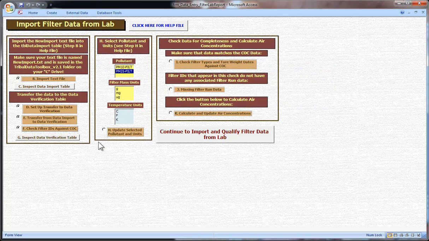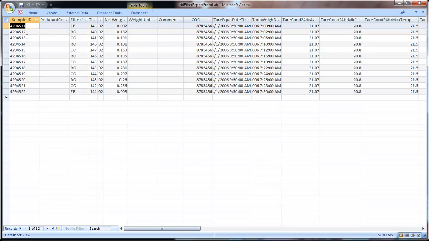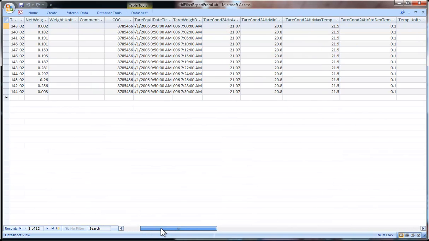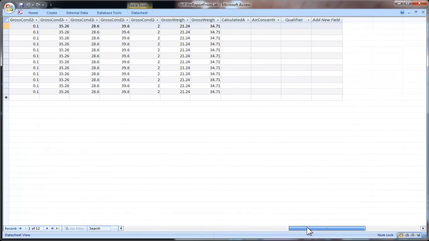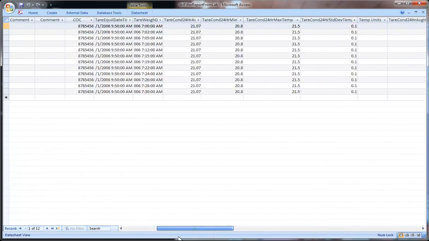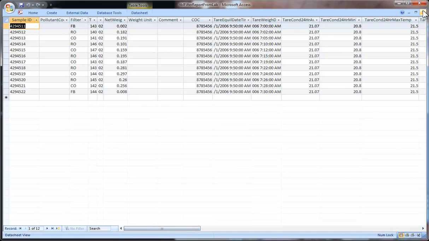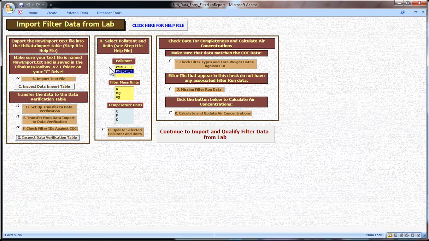So okay, that's good. Now let's just look at the data verification table. So now we've put each column from the lab data into the verification table, and we see we've got all the files here, 12 records. That's good. So we're going to continue on. Now we need to tell the toolbox what this is.